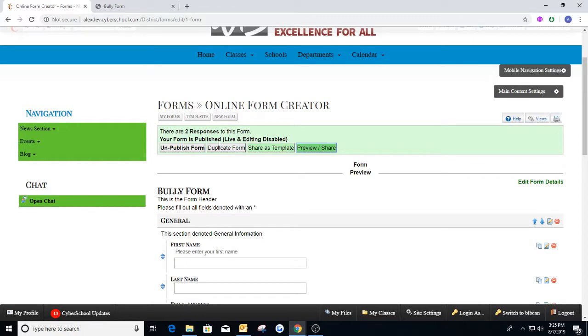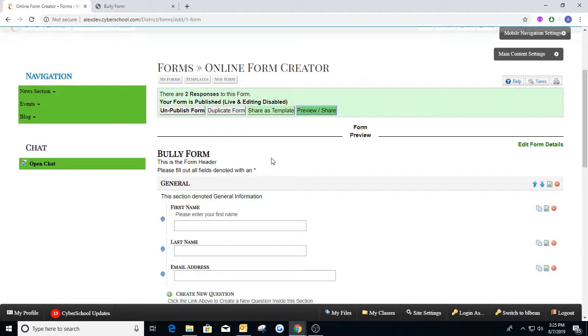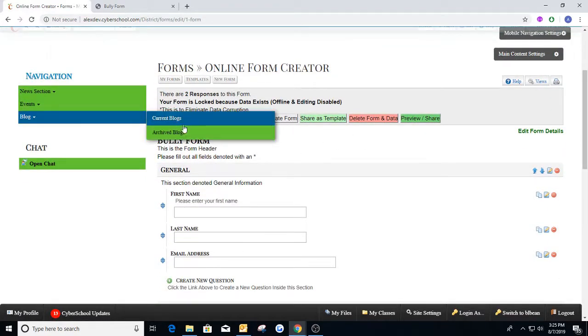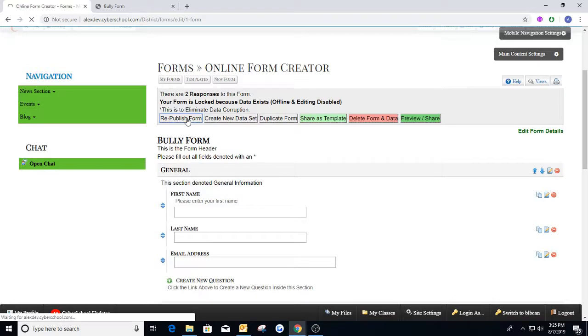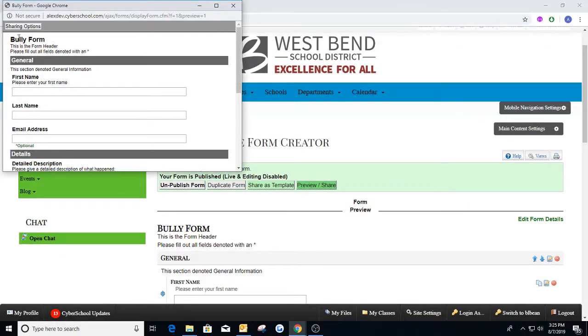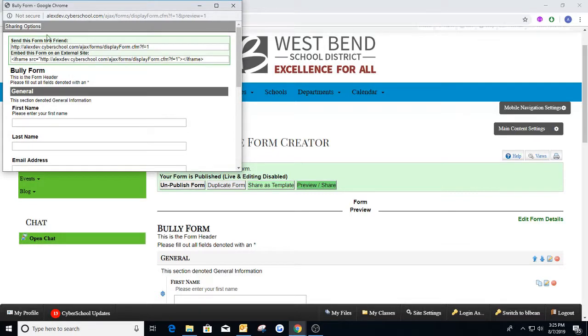And then after you have it already all filled out there, let me just unpublish that. So after this is all filled out, we can click publish. Okay, and then we're going to hit this preview and share again. And then underneath sharing options, this is the actual URL of the form. And then this is if we want to place it within a text box. So we're going to take this end part of the URL. We're going to copy that.